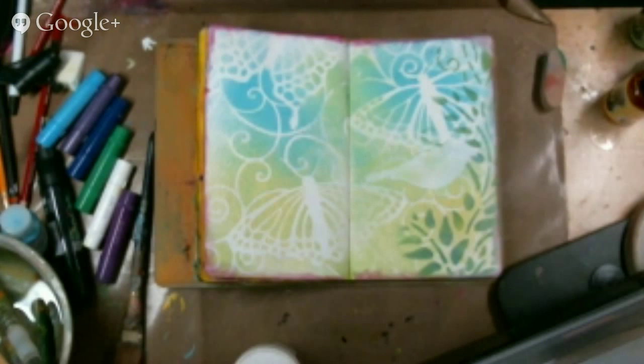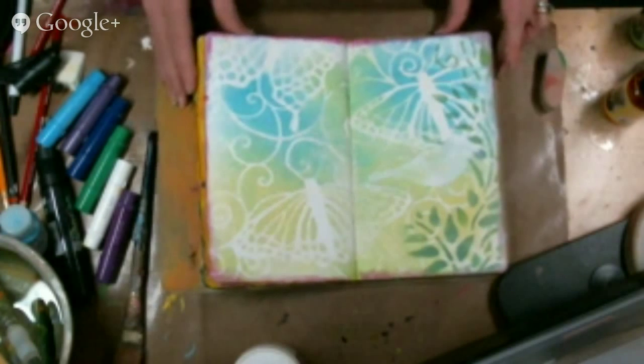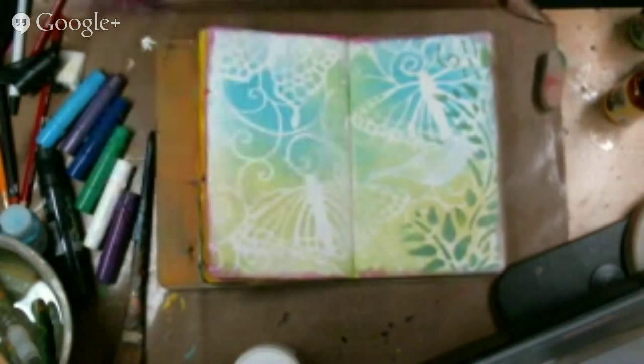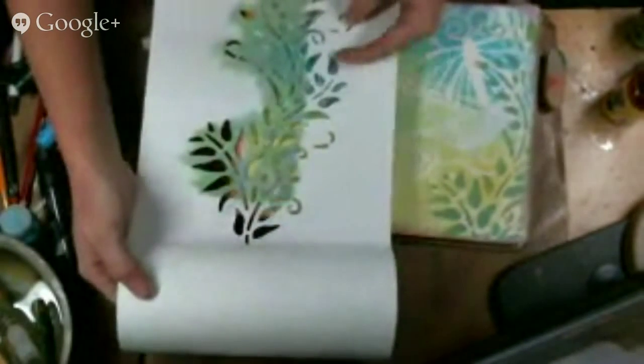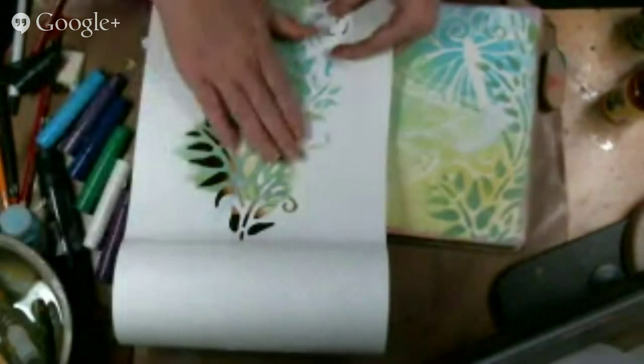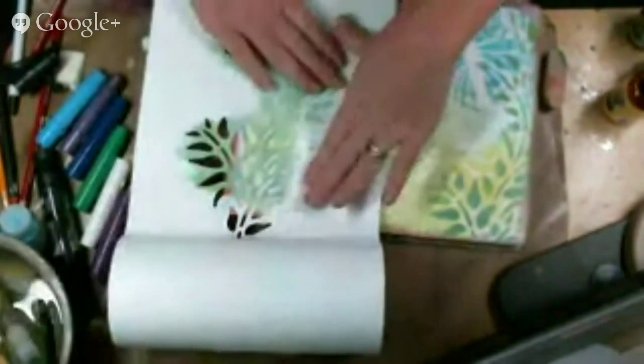I didn't know that. I'm kind of thinking about putting this on here, but I'm not sure now, because I'm really liking that background. I don't think I want to put it over there. Nope, liking that too much. Actually, I think I might put that stencil on over here again. I think I like that way too much. So, I'm going to get a little more of it over here, though. So, back with my pan pastels.